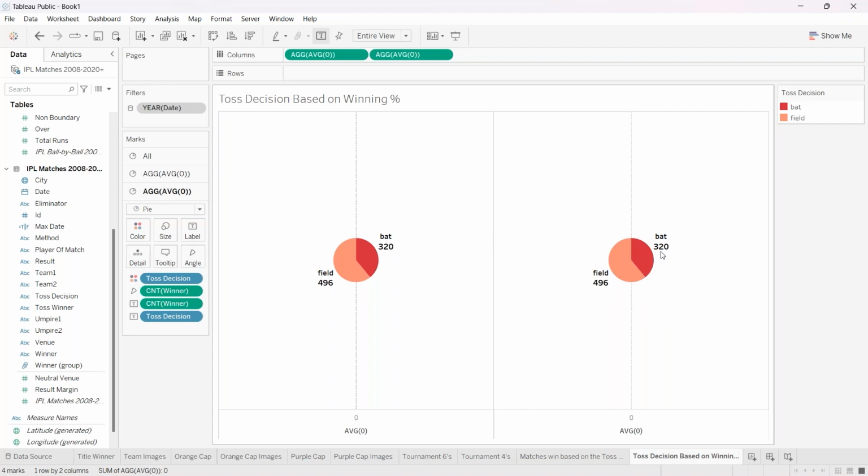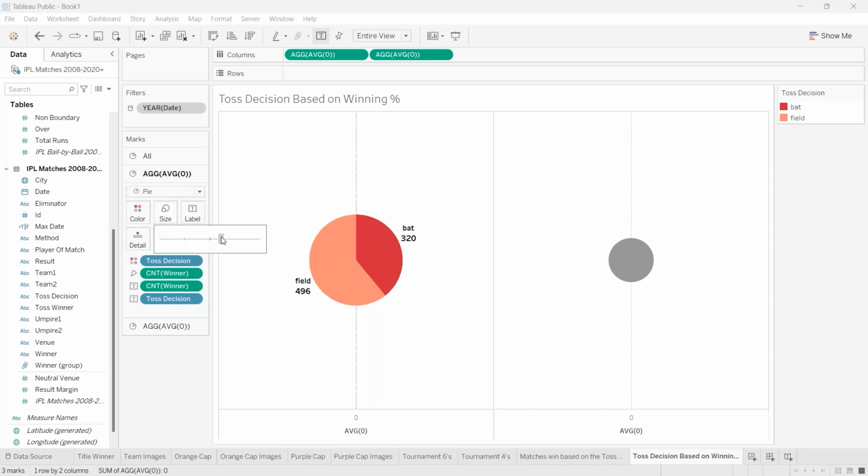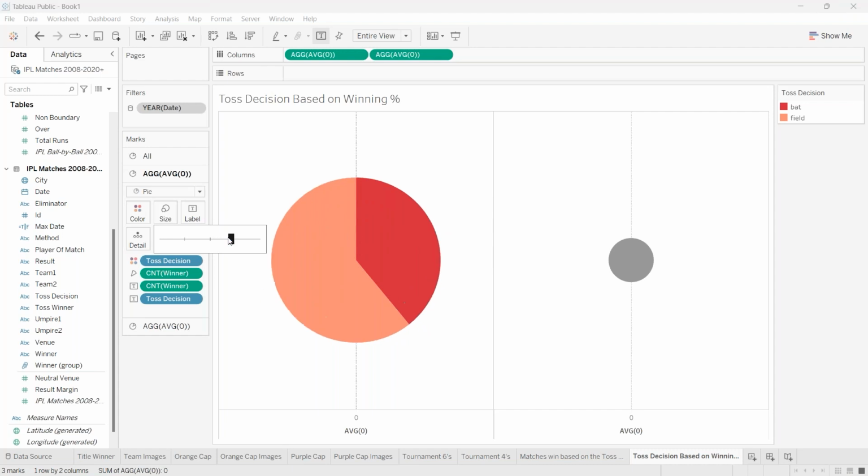I don't want anything in that second one, so I can simply remove this. Then I'll go to the first and increase the size a bit. Let's say I increase the size like this.